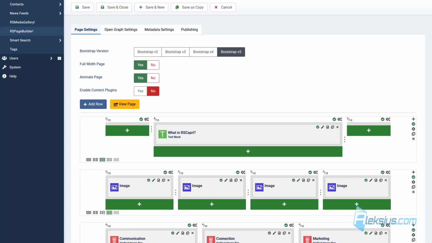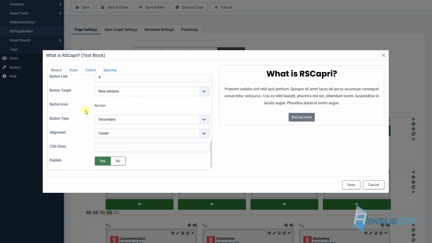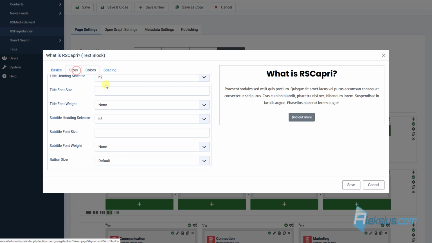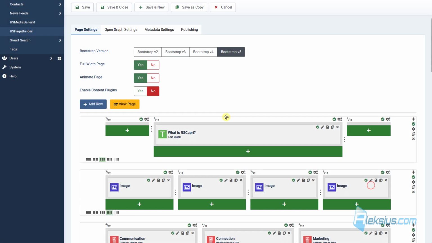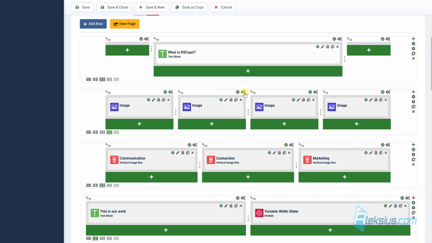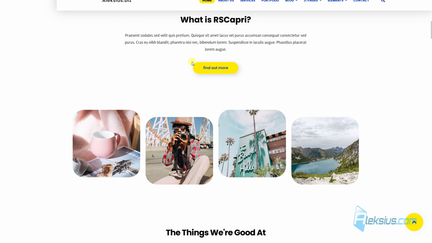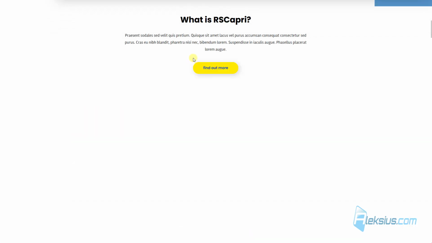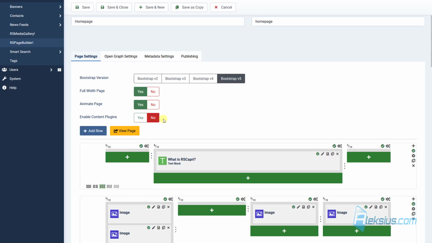You can edit, you can change text, you can change a lot of settings. You can delete these elements, you can move them, for example, like this, just save, update the page, and here we can see changes.